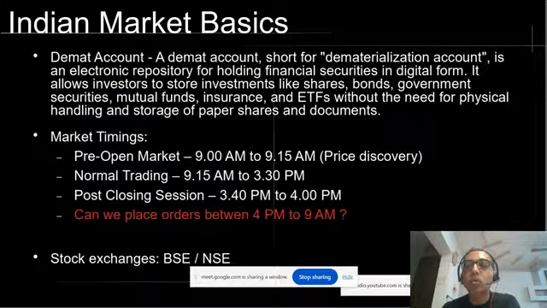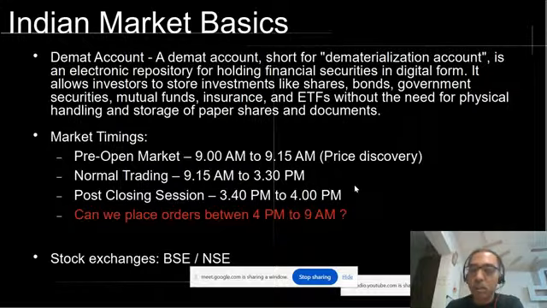However, the challenge with those orders is that they do not usually get filled if you are asking for a very particular price. It depends upon the availability of sellers and buyers, and that is also called liquidity in the market. So there is less liquidity in the market between 4 p.m. and 9 a.m. However, the most liquid session is from 9:15 until 3:30 p.m.